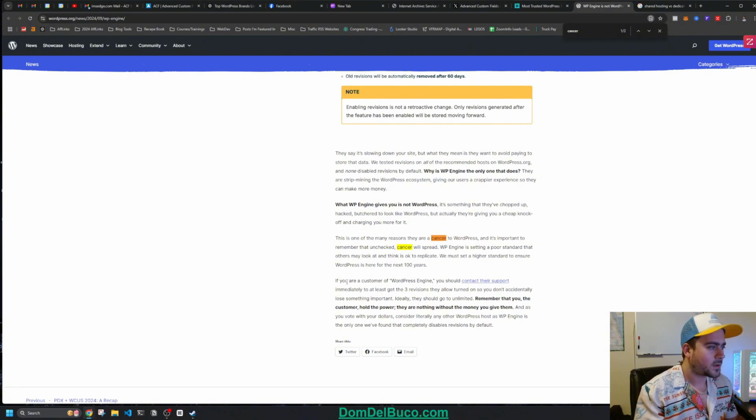So right here, if you're a customer of WP Engine, he's trying to say that they're using his IP. This is another thing in the lawsuit: they're saying that WP means WordPress, but you can't use WordPress unless you have the trademark, but WP was never under that trademark, and then they went ahead and did that so that WPEngine couldn't use it, which is slimy.